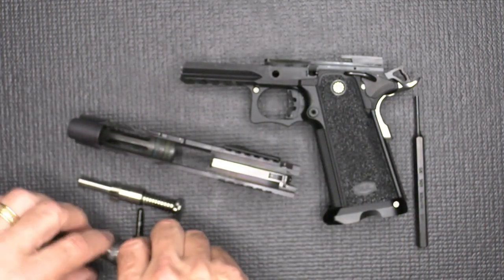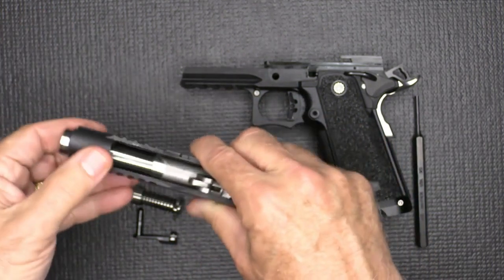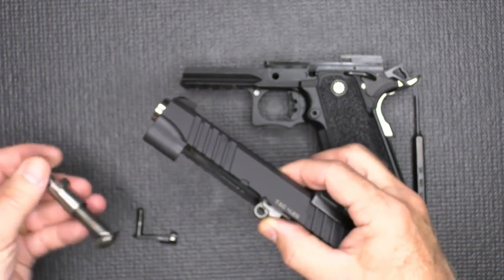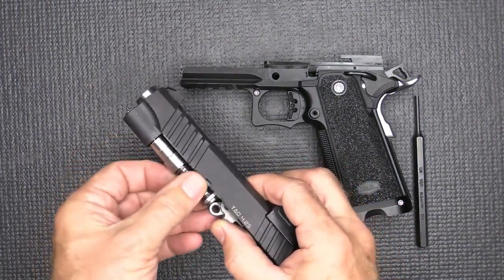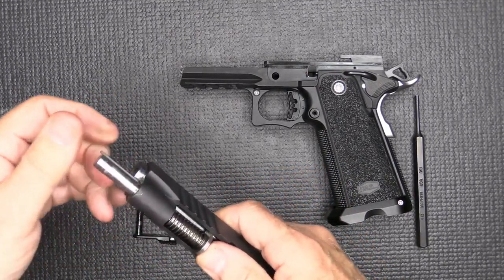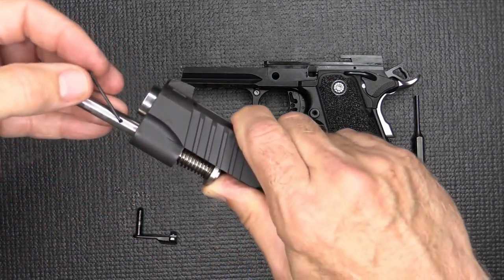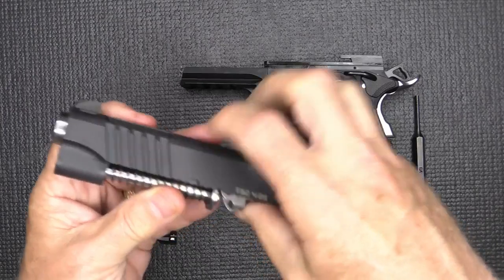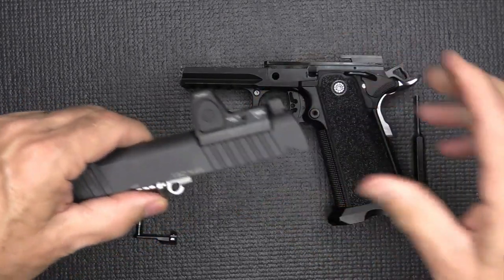To reassemble, we're going to put our barrel back in, right down the front. Lock it in. I'm going to take my barrel link and pull it up like this, and then I'm going to take my guide rod recoil system, put it home, and lock it forward, just like that. That gives you room to get to this little tool, and as I give it a little tension, I can pull it out and then slowly release it. Now again, you want to hold on to that. It's not necessarily going to come off, but if it slips, it can.